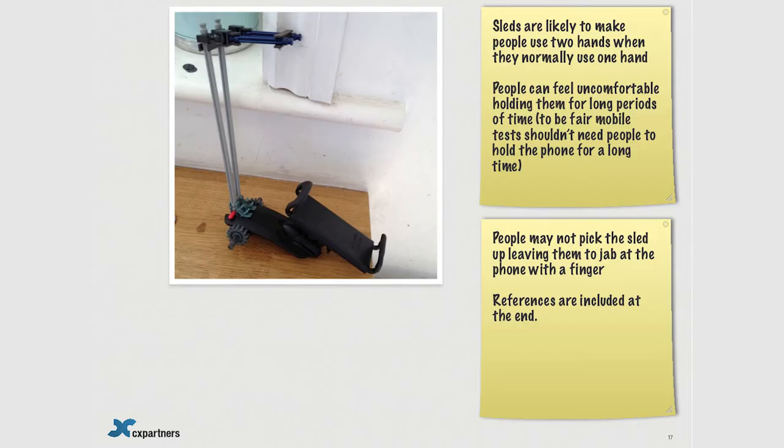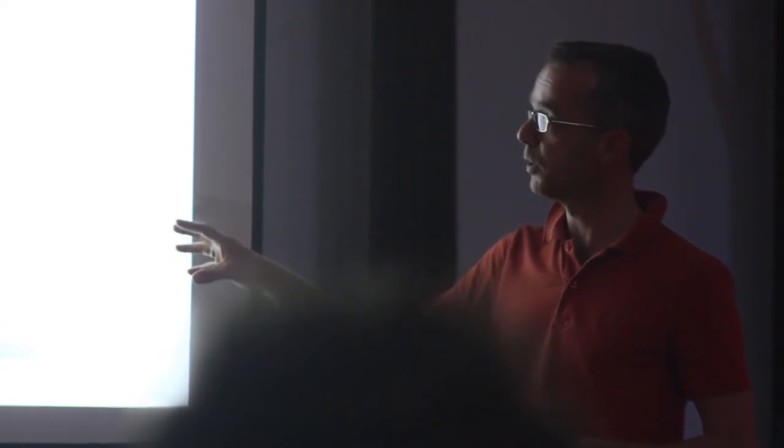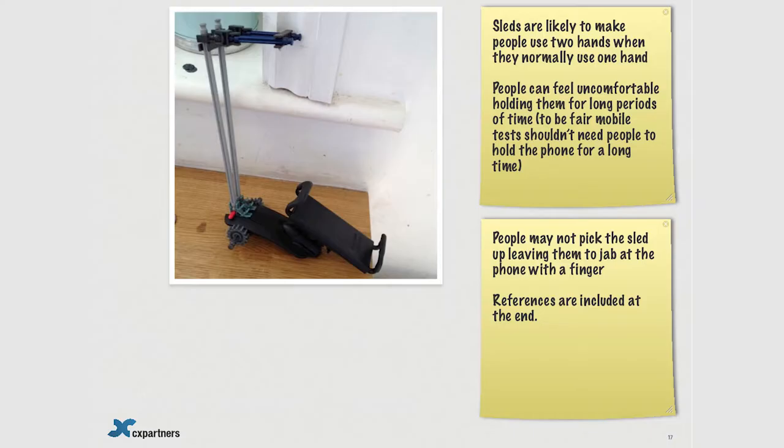Google did some research, which I'll get the link for you. I think I've got it at the end of the slide. They did some research on mobile testing lots of different ways of holding cameras over phones. And they came to the conclusion that they observed that people couldn't use the phone in a natural way. So there's some reasonable research out there, with reasonable numbers, about how actually it's not such a great idea. There was a tendency for people to not want to pick the phone up when it was in one of these sleds, unless you handed it to them in the user testing. If you put it on the table, there was a tendency for them to jab at the phone with a finger rather than picking it up and engaging with the phone.